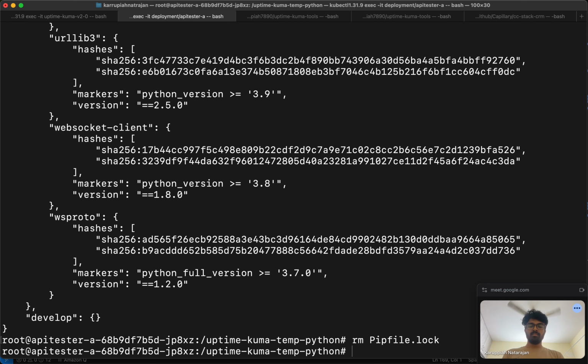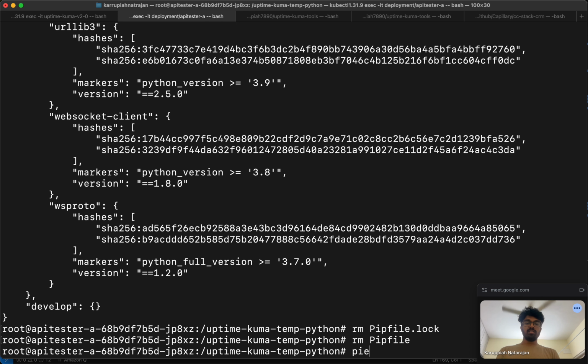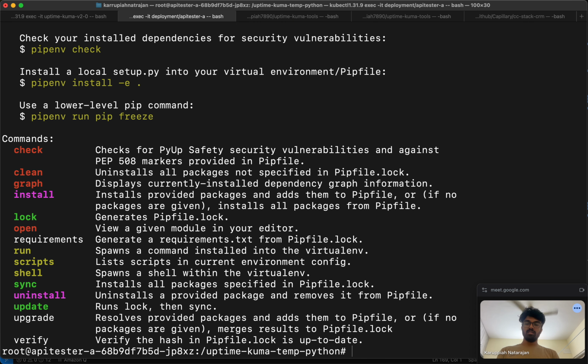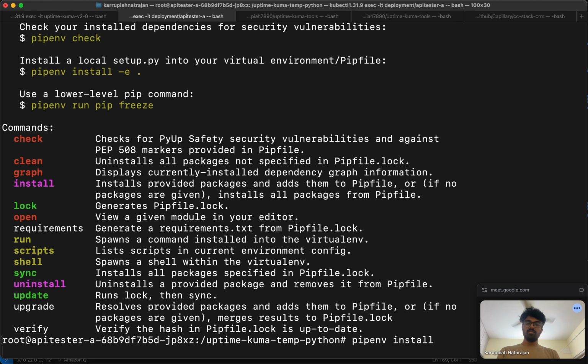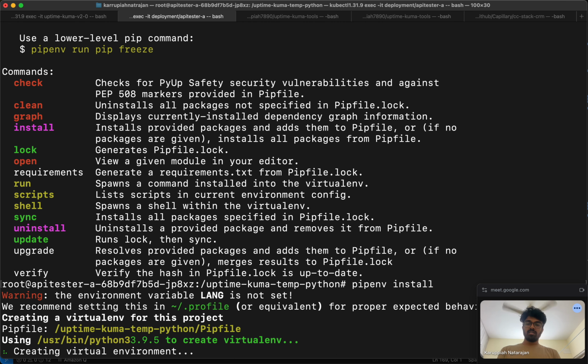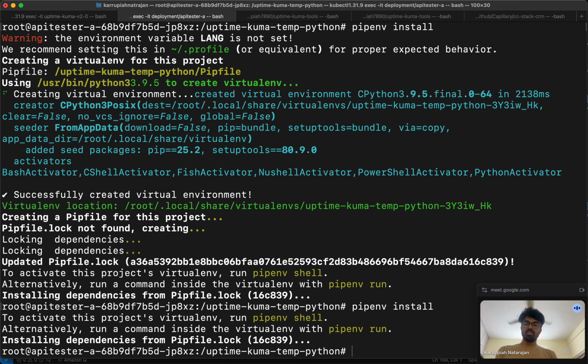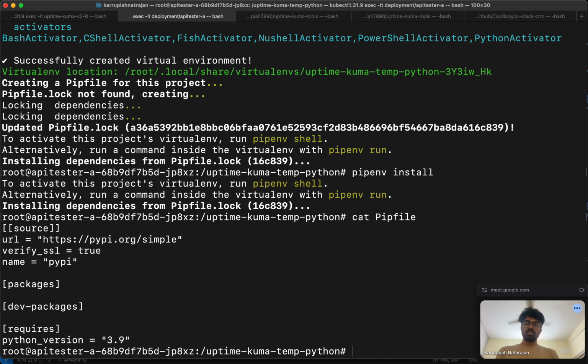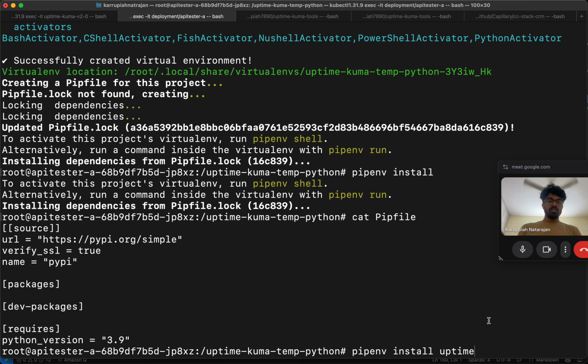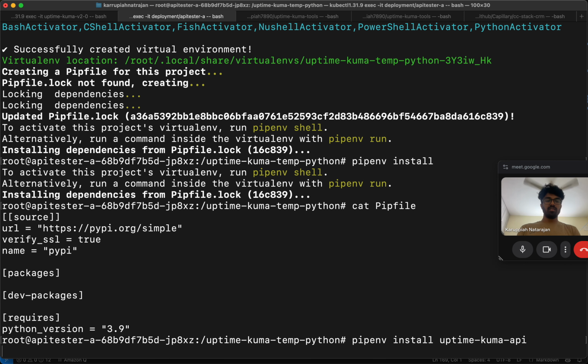So I can actually remove the Pipfile also. I can just say pipenv install, creating a virtual environment, creating a Pipfile. So if I just do pipenv install, nothing should show. So here I'll just say uptime-kuma-api.